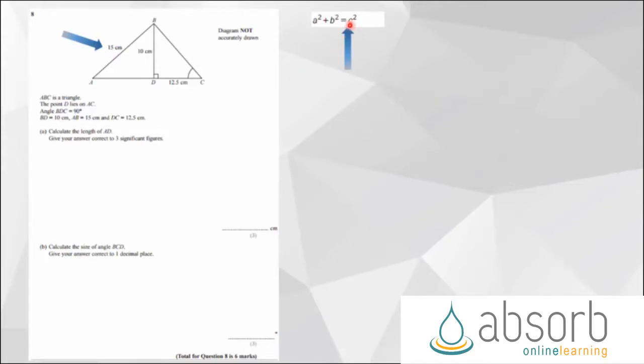15 will go in place of c. Now the big mistake that people make when they're using Pythagoras is they automatically just go for a squared plus b squared, and you would get people doing 10 squared plus 15 squared equal to c squared, assuming that this is c, the unknown value. But that's only applicable if we don't have this value here, and it's these two sides that we've got. When we're looking for a shorter side, the equation we're really using is a squared equals c squared minus b squared. So we're taking the c that we've got here and subtracting off the other side squared.